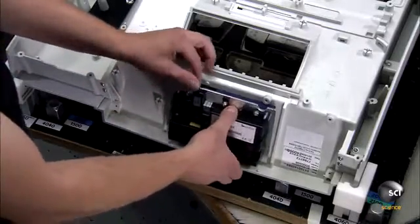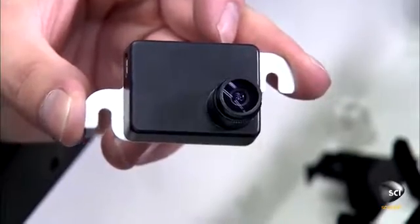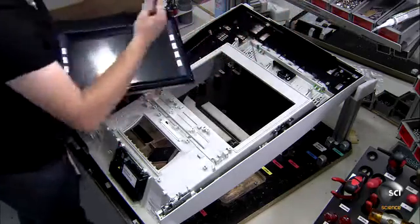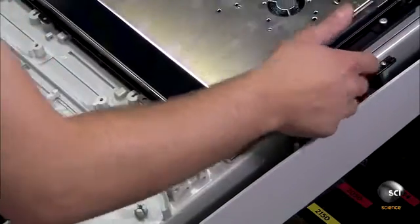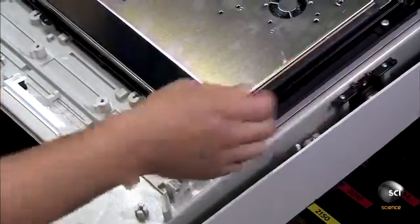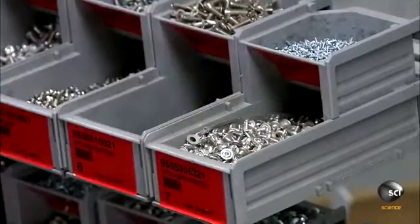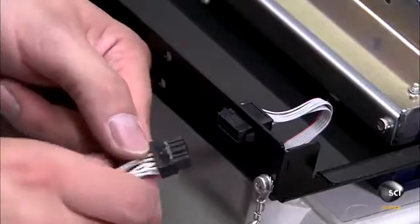Inside the ATM, the machine has up to three security cameras. They record the keypad, the cash tray, and the ATM user. Workers connect the monitor to the internal computer and also install the card reader and the receipt slot. At the bank's request, they can install a separate module for deposits; however, this ATM uses the cash out slide to accept deposits.